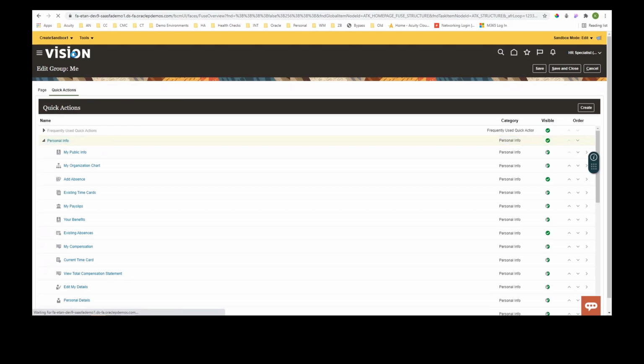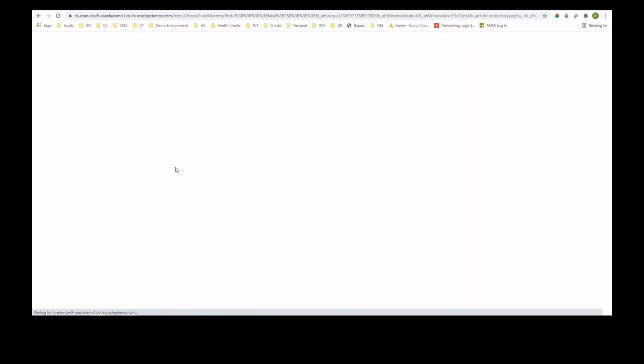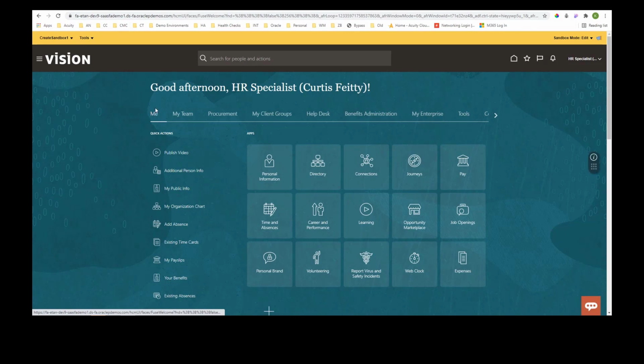I'm going to take you back to the home page. And as a reminder, we talked through the Me, the My Team, and when I'm on Me, I can look at the icons directly under Me that are visible, whether they are visible always, whether they are visible never, or whether their visibility is controlled by an EL expression.